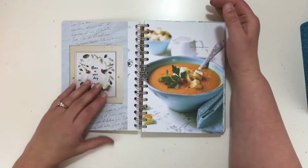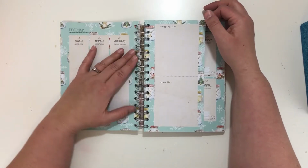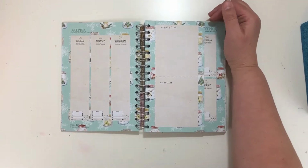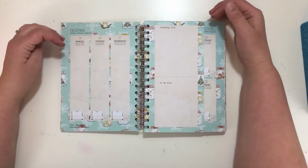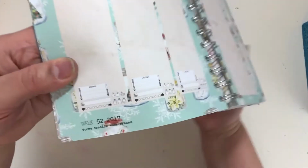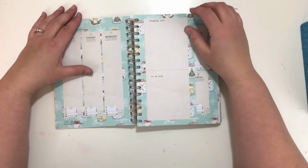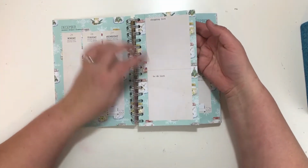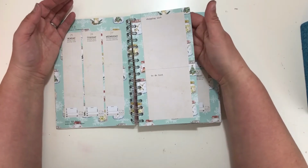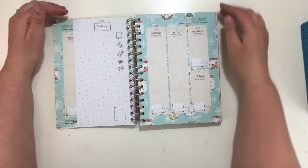I think with this one, this is going to be more of a journal, just taking notes and reminding myself of things, and a gratitude and my own personal kind of journal. And if I want, I can track my food, my mood, my beverages, not beverages as in the alcohol kind, but as in water. And then I've seen other people take this out, and then I could use my punch and actually use this shopping list and to-do list in my Happy Planner because it's beautiful. And then there's a bullet page. I have honestly never bulleted in my life or tried it, so that's something I'm curious about.